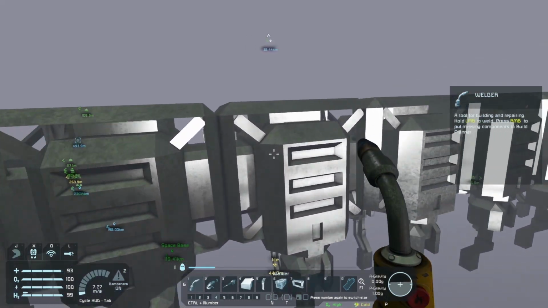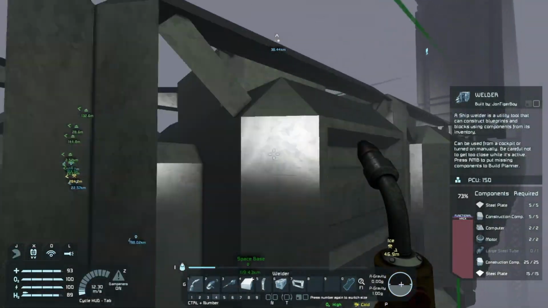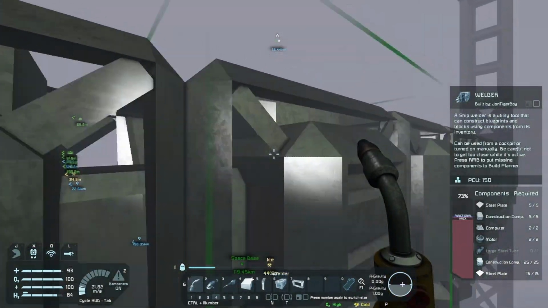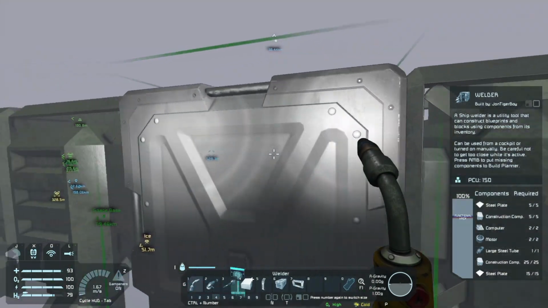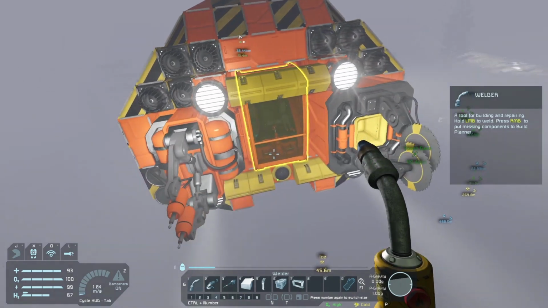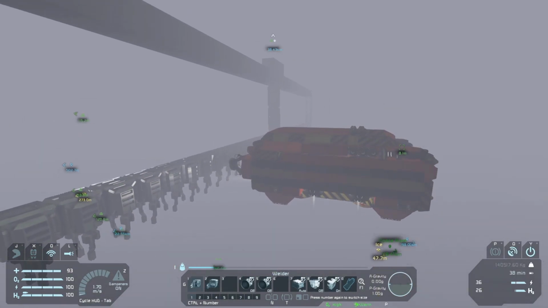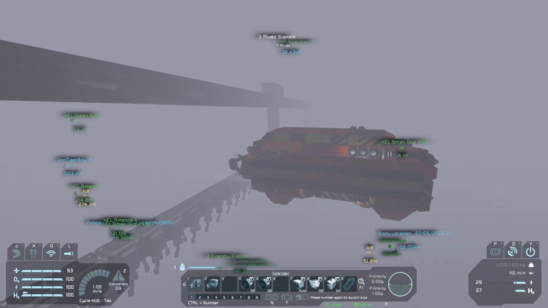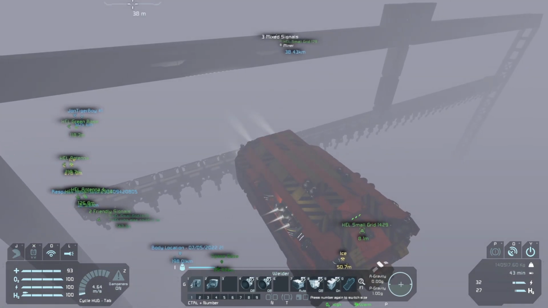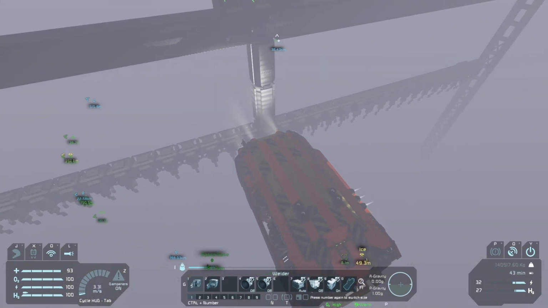Alright, let's see, what are these missing? These are all missing large steel tubes. Of course they are. So I just need to get a whole bunch to make a bajillion of those. I think we have a bajillion of them. I mean, we have a lot of stuff, Jonathan. These are all, like, full. This is ridiculous.